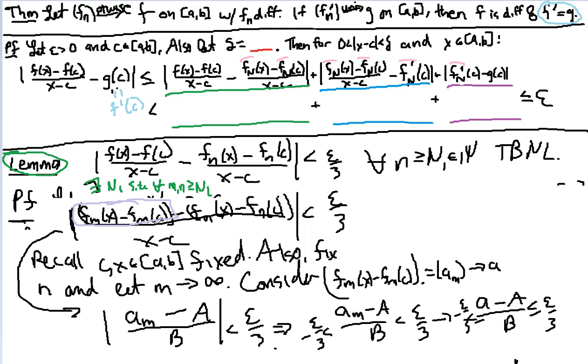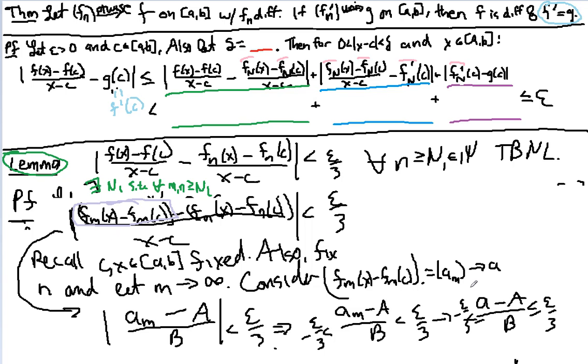What happens is, we're going to fix n, x, and c, and let m go off to infinity. And then this is really just a sequence of numbers, f_m(x) minus f_m(c), because x and c are fixed temporarily. So I get a_m minus some constant, as far as I'm concerned, divided by some constant. It's really hard to think of all this.